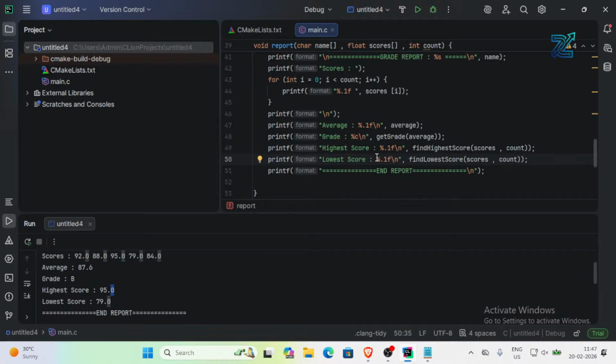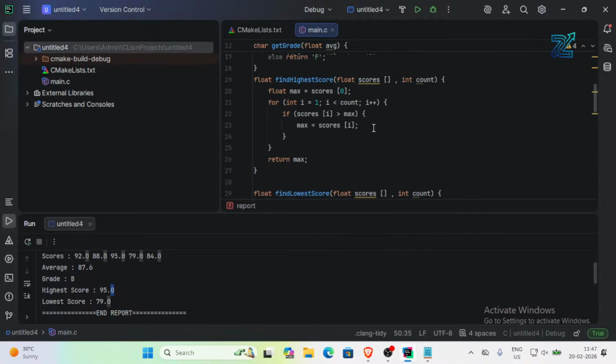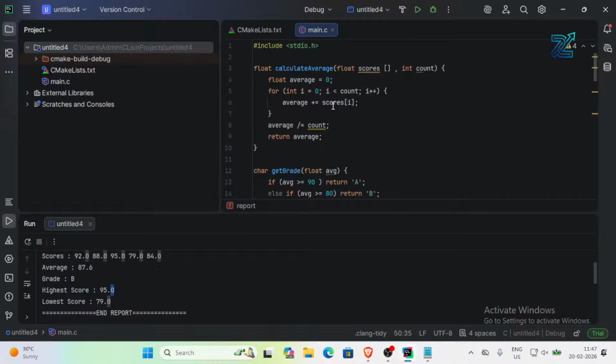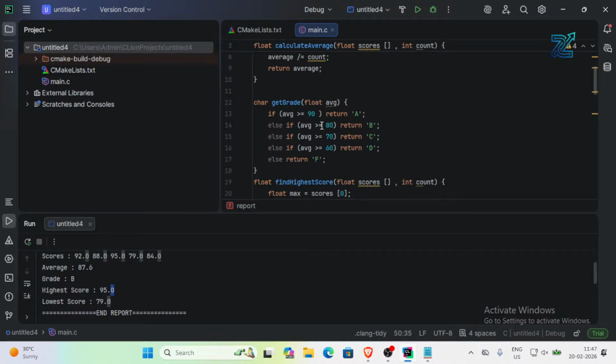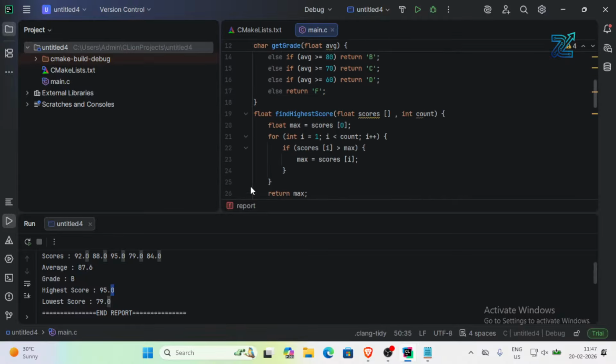So in these functions we have seen the prototypes and valid input. Make sure that every function has 20 to 30 lines. More than that may lead to errors. So split it into smaller functions, like calculating average and grade, instead of doing everything in a single function. Separate it into multiple functions, then call and use them.